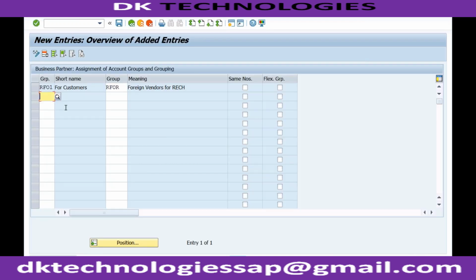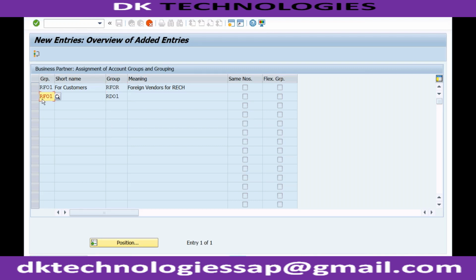Coming to your question, Akshay, can I assign RFO1 to any other group also? For example, if I try RDO1, see here you will get an error: one BP grouping cannot be assigned to multiple customer or vendor account groups.